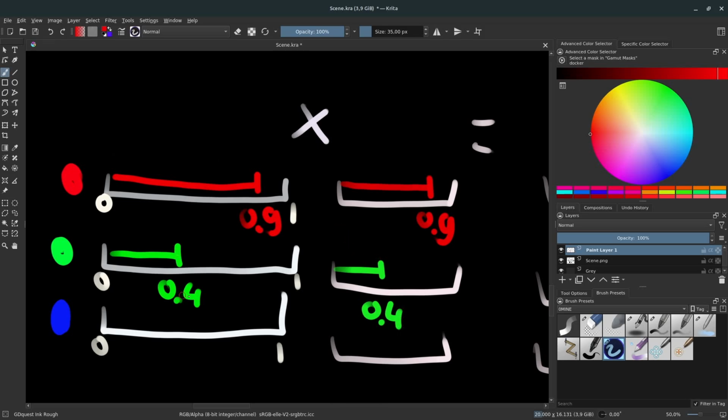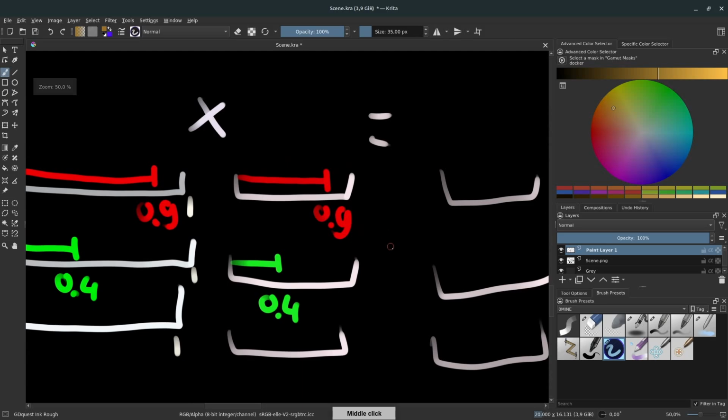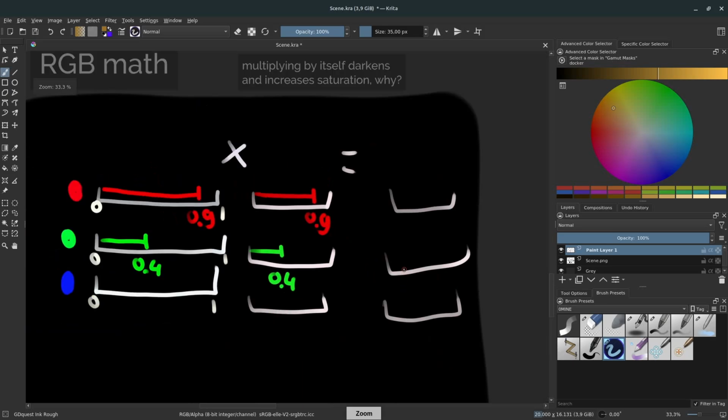But the green 0.4 multiplied by 0.4 will only be 40% of the green. So the red large value gets to keep most of it, while the green value, which is small, has been more than halved. So we are darkening it because it's always being multiplied by values smaller than 1.